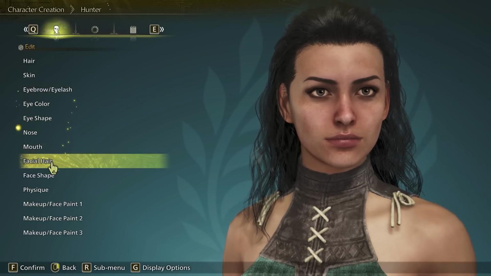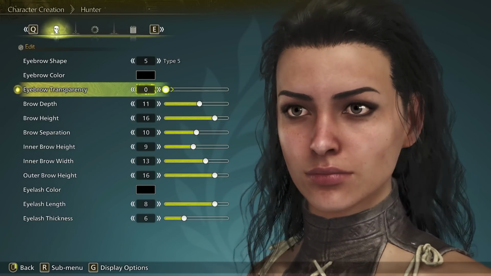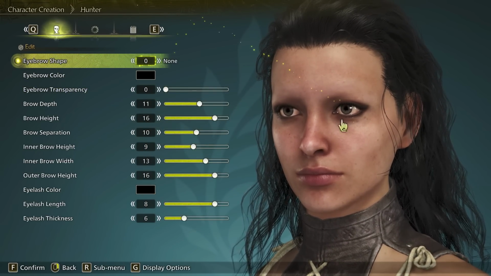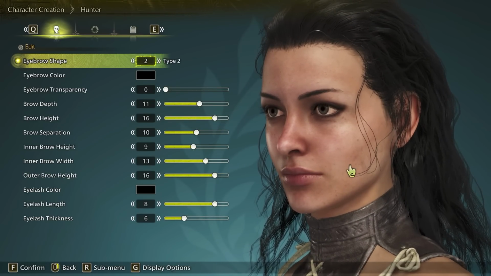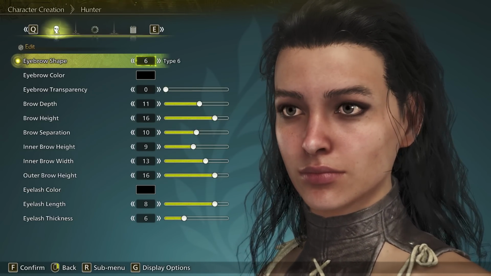Then, next up, I would have liked to have said face shape is next up, but we're moving on to the eyebrows and the eyelashes. We'll zoom in for that. Gonna go to 0 over here. Doesn't look so great without... Jeez. It just goes to show how much of a difference the eyebrows make, right? Just goes to show. They have some pretty nice eyebrows here.